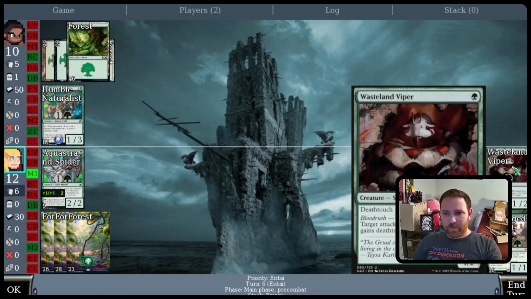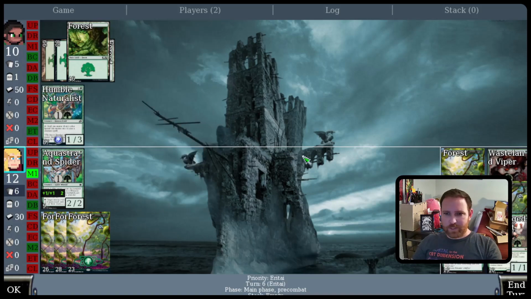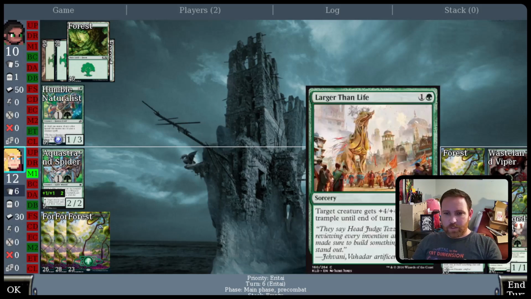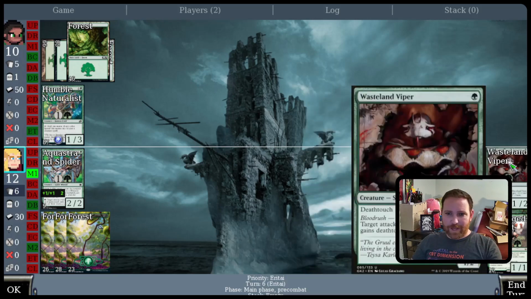I could use my Blood Rush on Wasteland Viper. So this has the ability that when I'm attacking, I can discard this from my hand to pay that green cost to give a creature +1/+2 and Death Touch. So if I want to trade this card from my hand for this Naturalist, I could. And that might be worth it because I don't know what they're ramping into. I also have Larger Than Life though, +4/+4 and Trample. I probably do want to use the Wasteland Viper as the Blood Rush ability, or just hold on to it for the Death Touch.